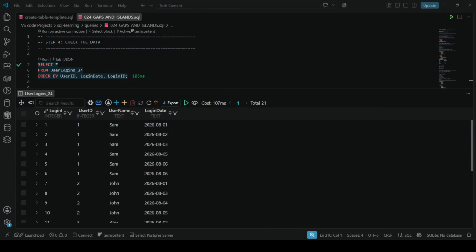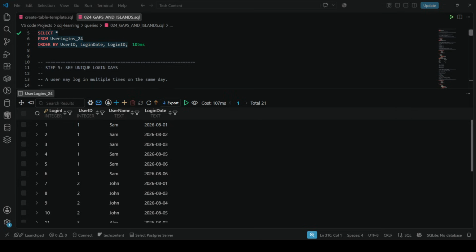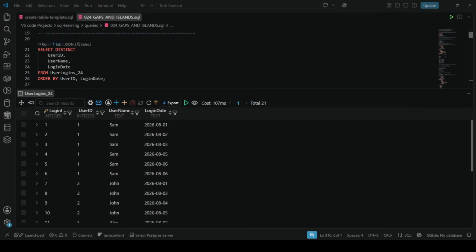Now suppose there are some duplicate dates as well. In my data I have included duplicate dates, so first look at the query. Here is another problem: Sam logged in twice on August 6th. If we are calculating a login streak, should that count as 2 days? No, a streak is based on days. So we first need one row per user per day, and that's why we are using DISTINCT.